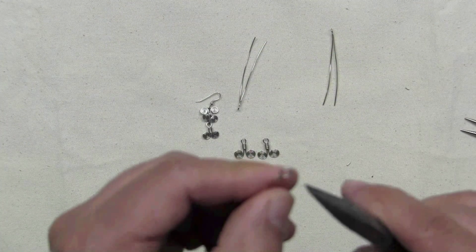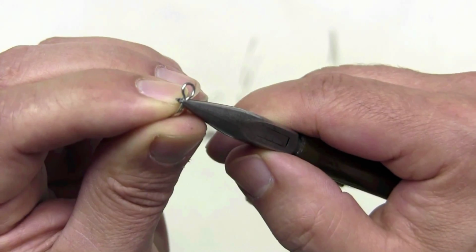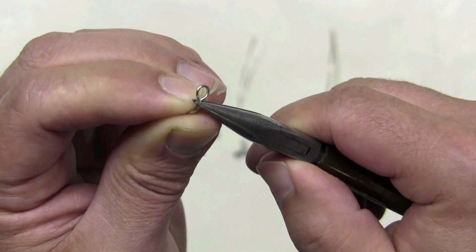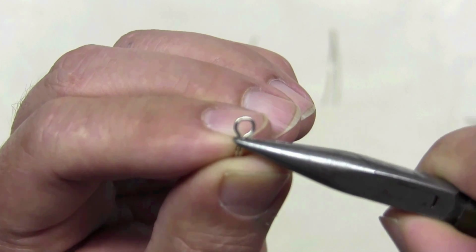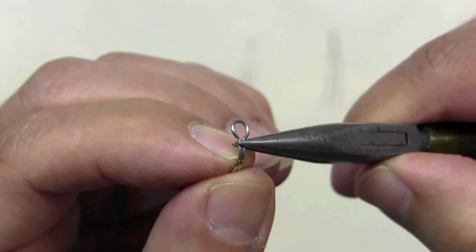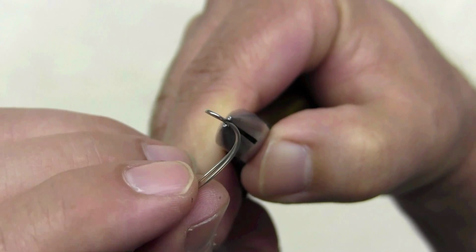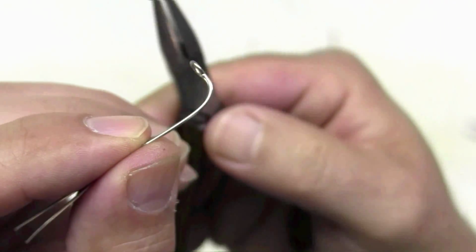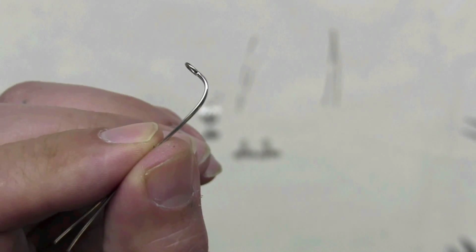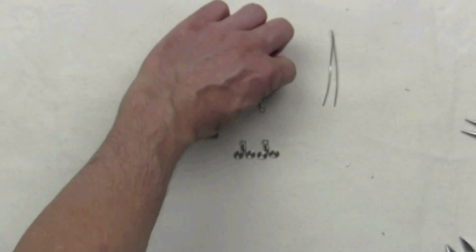If you viewed how to make the Egyptian link necklace, you know how to do this. To move on to the next step, I place my pliers at the base of the loop, right at the base of the loop. Can you see that? Yeah. And I bent my wire to create a rounded but 90 degree curve. That's what you want. Look at that. That's exactly how you want that to look. Let's do it again.